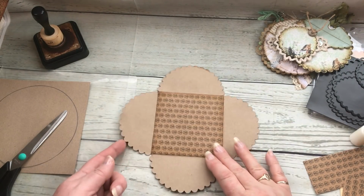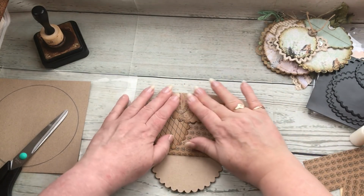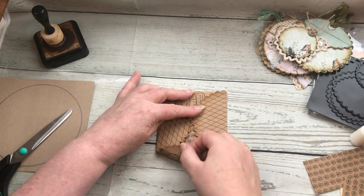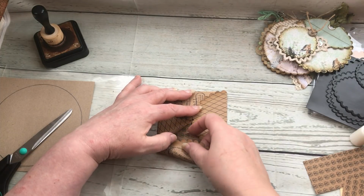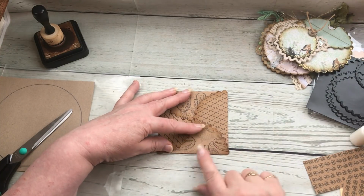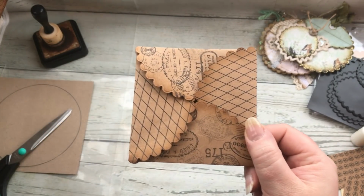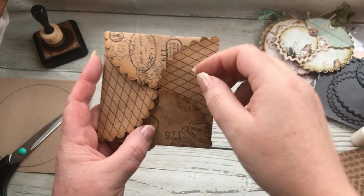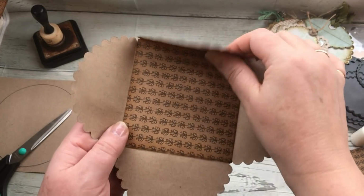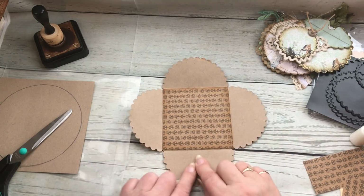So now putting it together is you flip one in, two in, three in, and then the fourth one to lock it needs to flip underneath that very first one that you folded in, and that then helps to hold them all in place. And there you have your petal envelope. Okay, so then you can open it up, it looks like a petal's opening up, and then you can consider decorating this inside edge here, because this is plain.